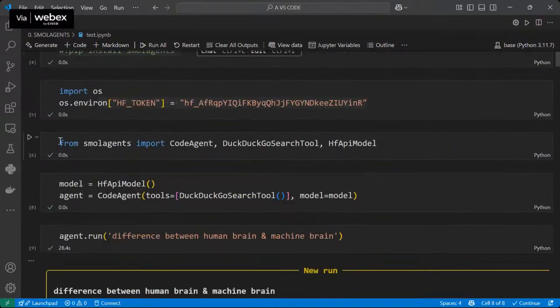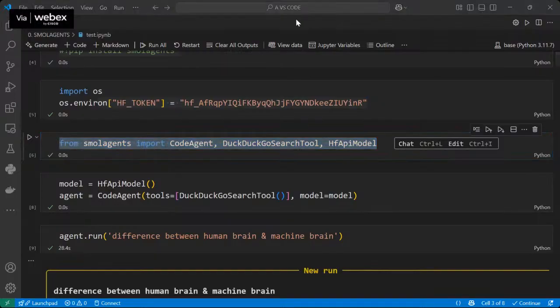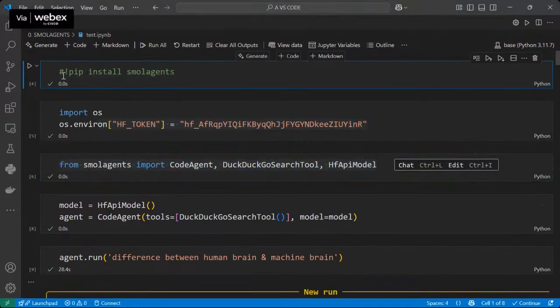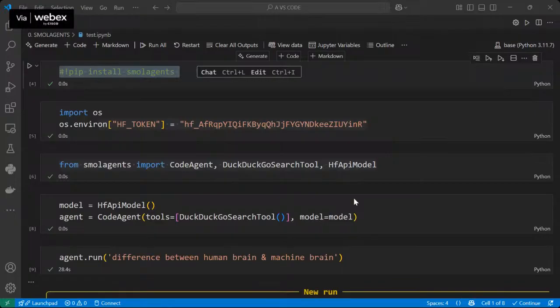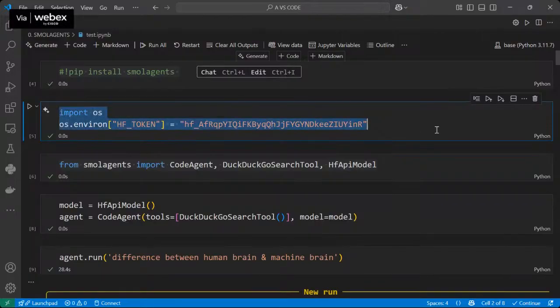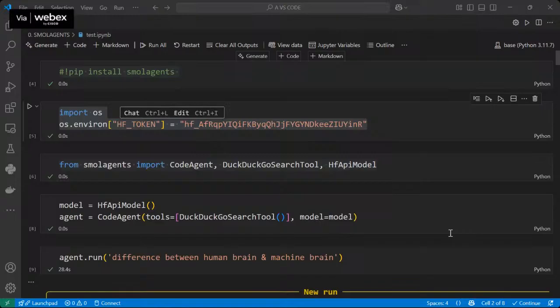Please refer to this. Now, let me copy, and first one, pip install SmolAgents, everyone. This is the first code, okay? And after install, this is the first code, and second code, you call your API key, just 2 minutes.